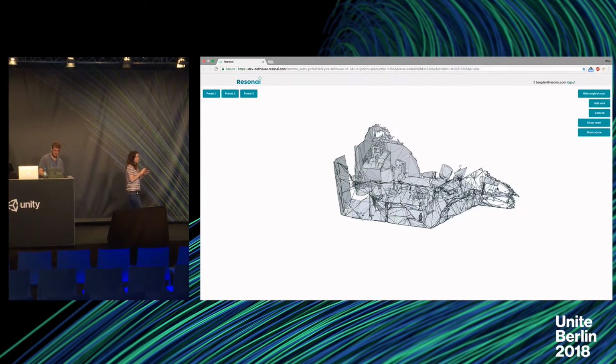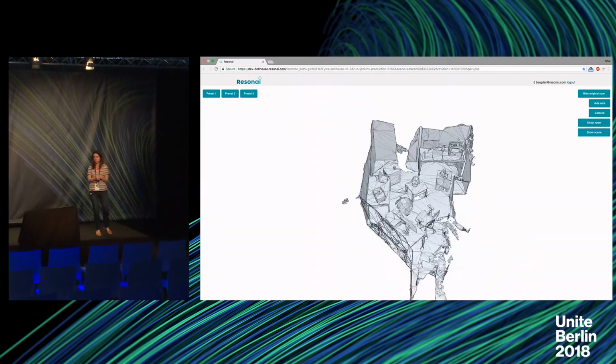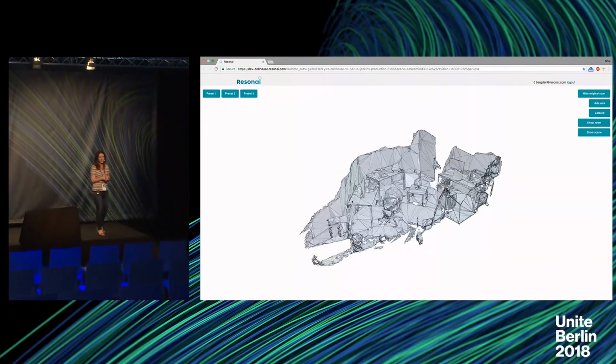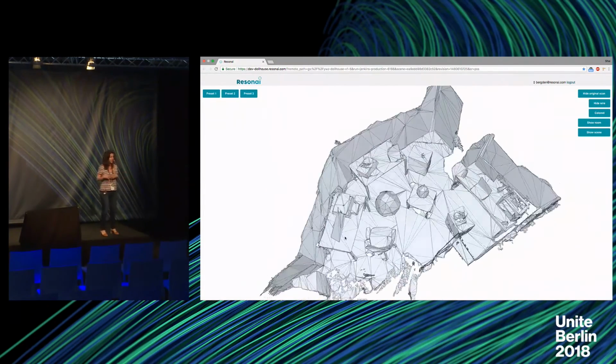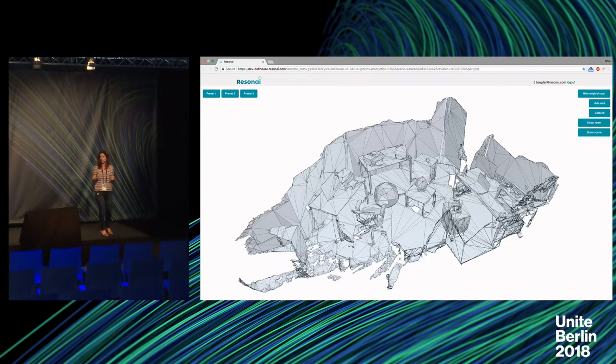Okay, now finally, let's move from single objects to full scenes. So most of the work that we've been doing in the company in the past years, I should say, is on understanding real-world content and full scenes, not only single objects. So imagine a scenario where you're building a game that happens in a coffee shop in Berlin. So one option you have is to go to the coffee shop, see what it looks like, and start modeling in 3D what that coffee shop looks like, which takes time and usually requires a lot of resources to do. But what if you had another option of just scanning this coffee shop with your mobile device, importing it into Unity, and we would reconstruct it for you?